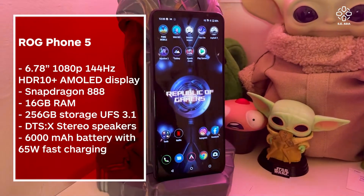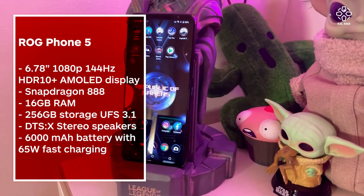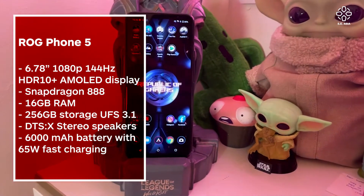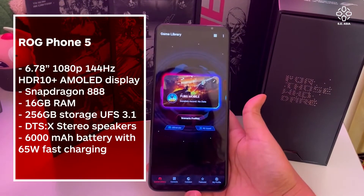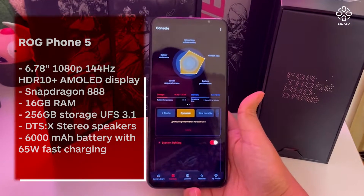Okay guys, so let's talk a little bit about the phone specs. Snapdragon 888 processor, similar to the Asus Zenfone 8. We talked about the Asus Zenfone 8 last week, and we talked about how it was a mini ROG 5 — this is the real deal. Snapdragon 888 with 256 gigabytes of UFS 3.1 storage. UFS 3.1 is a lot faster to load and a lot faster to keep things in there. Also, 16 gigabytes of RAM and a 6.7 inch display — so massive.